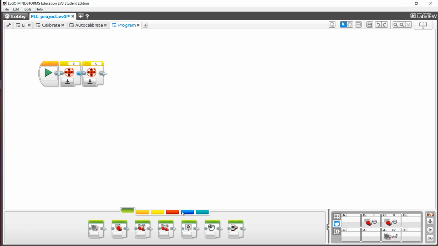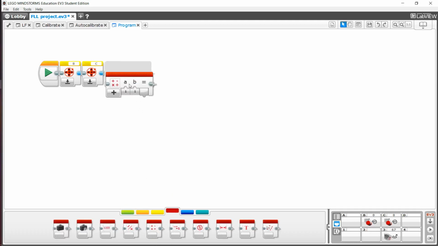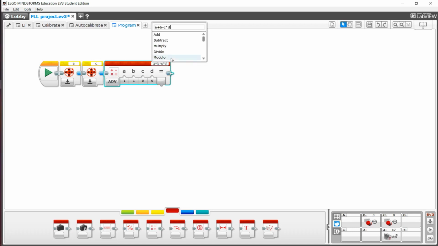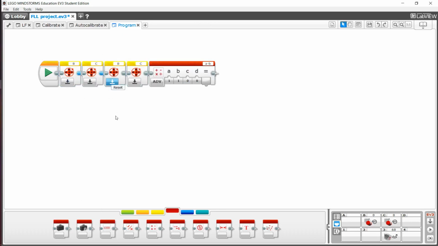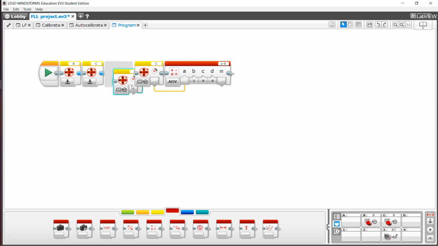First of all, you need to find the difference, which means a math block. I'm going to drag out a math block, and I'm going to set it to advanced, because we might need this in the future. I'm going to set it to A minus B for now. Next, we want to actually find our values from our motors, and I'm going to do that by using the two blocks and going to measure degrees. Now, here's the tricky part. We want to find the difference, but we also want to have the correct correction, if that makes any sense. So I'm going to do this for now, and I'm going to explain it coming back. I'm going to plug C into A, and I'm going to plug the B motor into B. So we have C minus B.